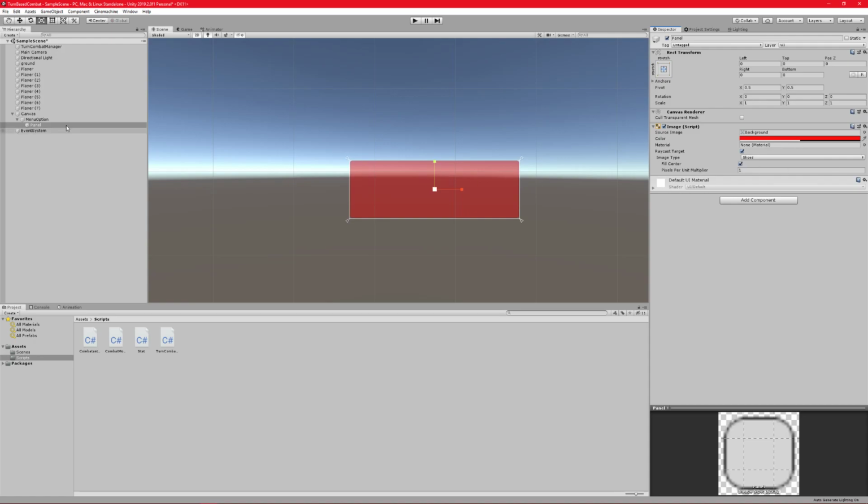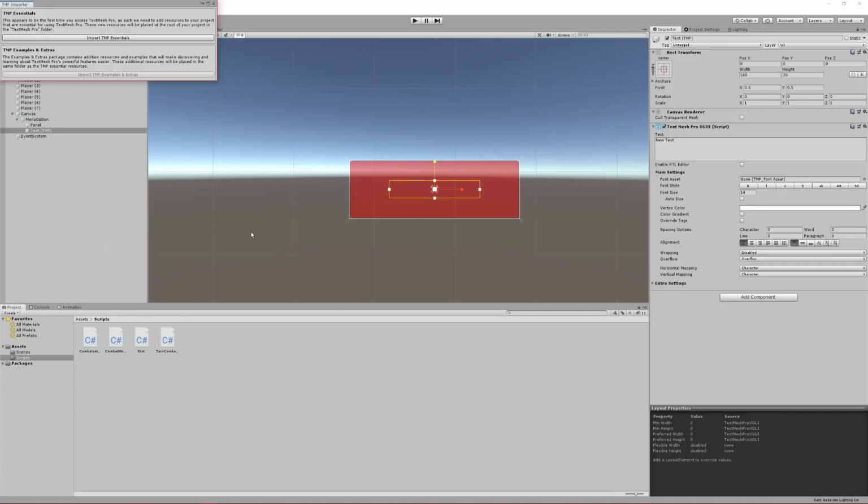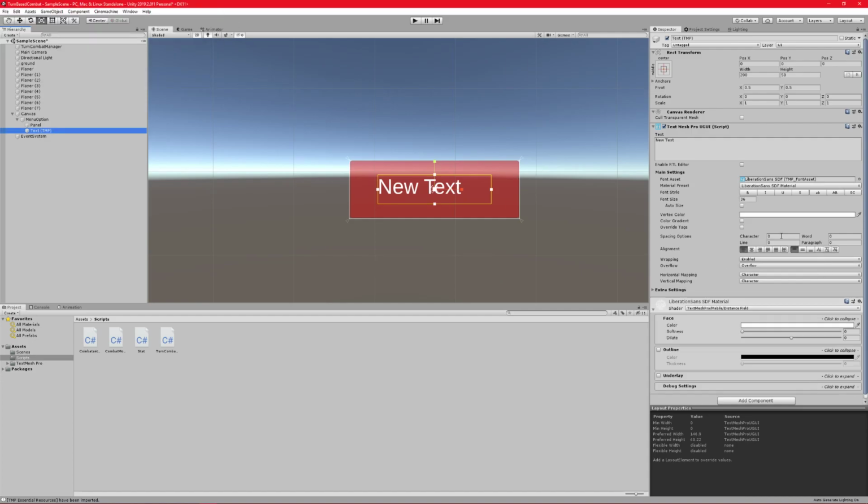And we'll go ahead and add Text Mesh Pro. Go ahead and import that. Cool. And then let's go ahead and give this 50 by 75. Make sure it's centered. And then this can be like move name.